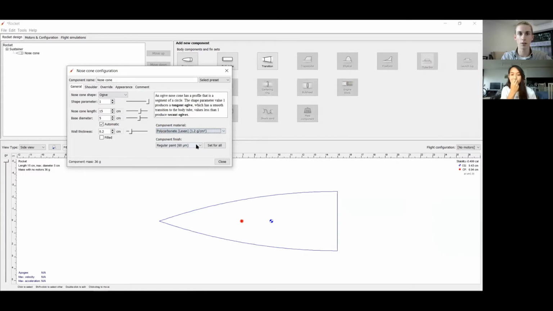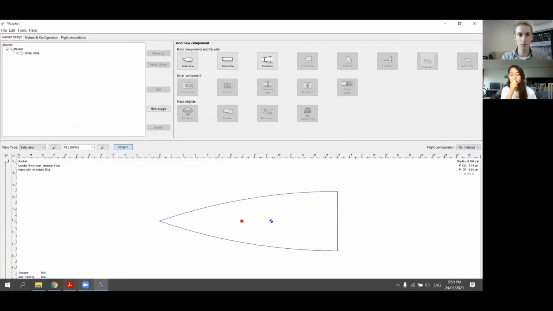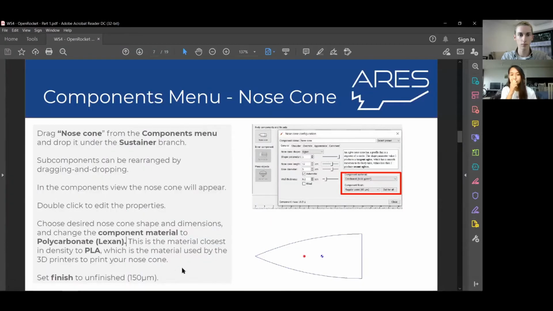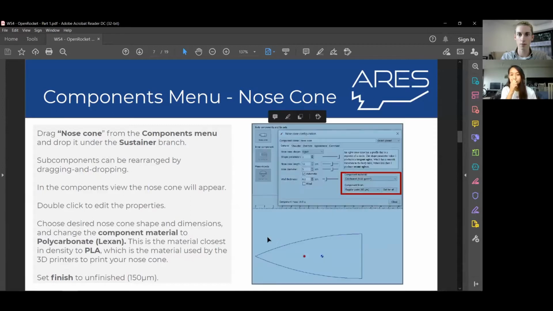We also want to change the component finish to unfinished, because regular paint is the default option, but we won't be painting our parts. We'll just be 3D printing them, so 150 micrometers. Those are the two settings that we need to keep consistent for everyone's designs, but all the other settings, edit them as you please. And that's the nose cone.